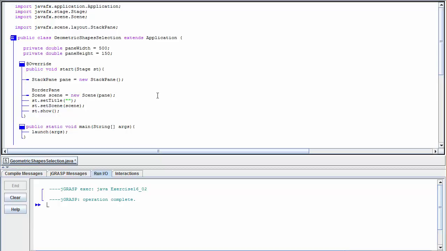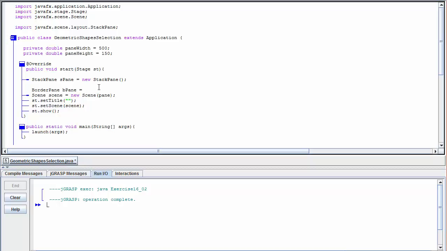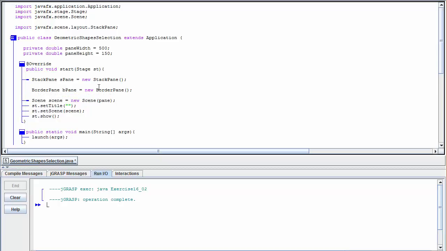So let's declare all of those, and we're going to rename them to make it easy to identify which one is which. So the border pane is going to be where we put actually everything. So this one is going to come last, okay? So before it, I'm going to also define my edge box. Edge box. There we go.